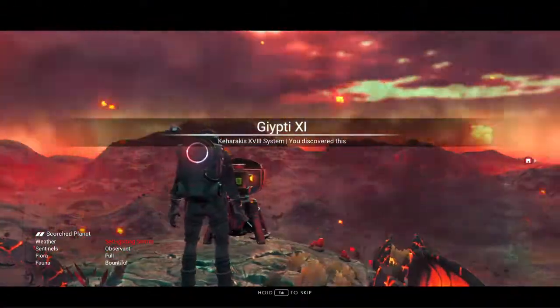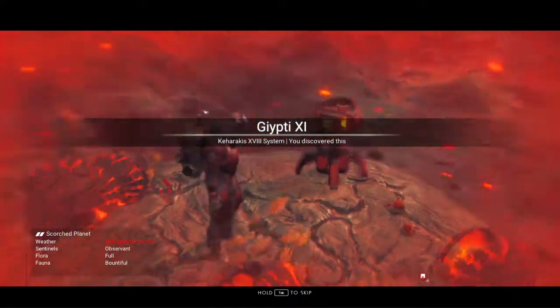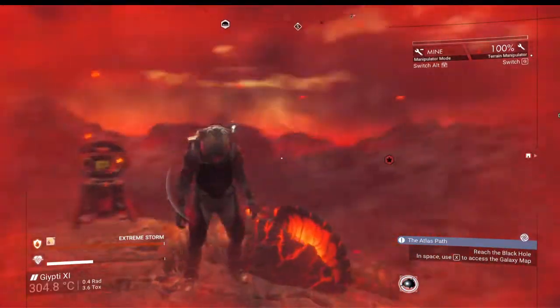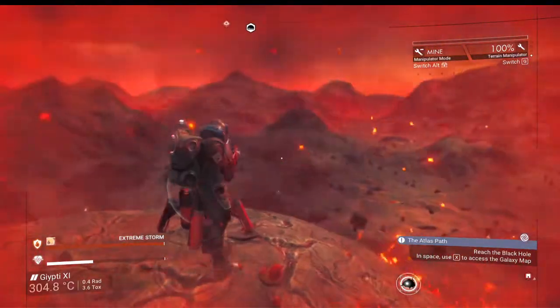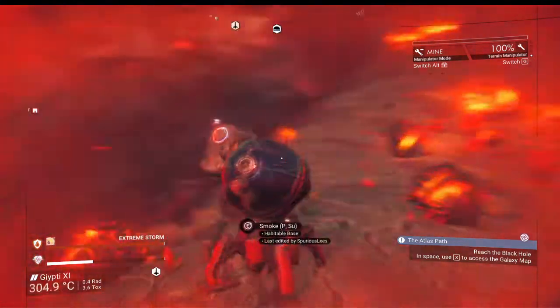Well, this is a really cool planet. Maybe that's what's going on. It has this constant smoke going on. There's fires on the ground everywhere. It's not a volcanic planet. It does have extreme storms. This is just a hot planet.